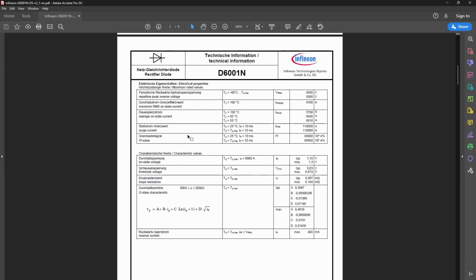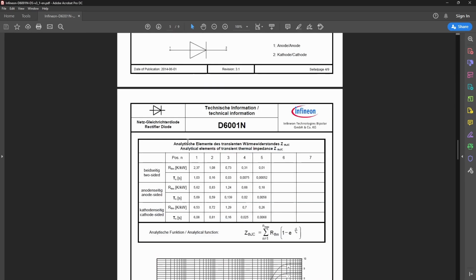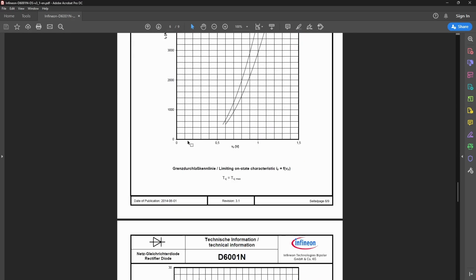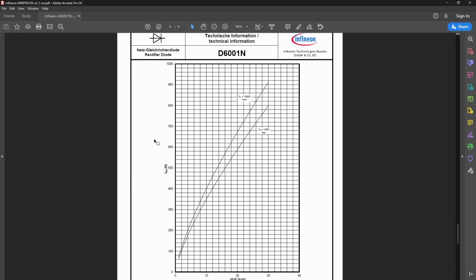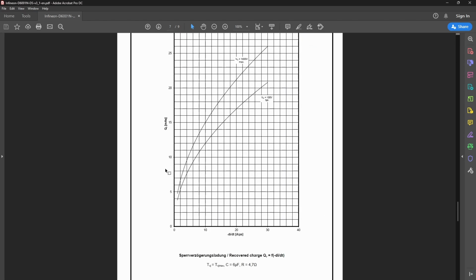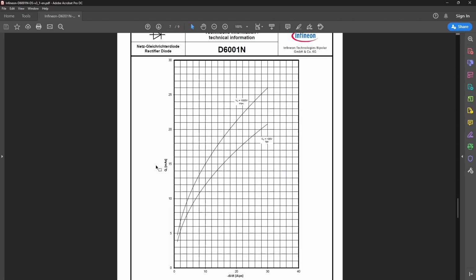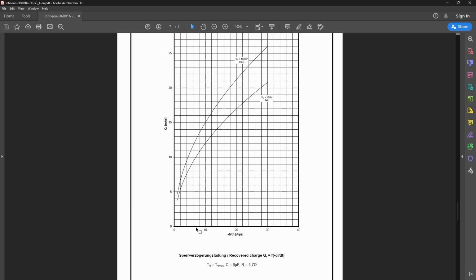If we look carefully into the datasheet of the diode, there should be a Didt dependent curve for the recovered charge and also for the peak reverse current. Now let's read for 5 amperes per microsecond the values of QR and IR. 5 is just 1, 2, 3, 4, 5, 6, so it's somewhere here, in the middle.